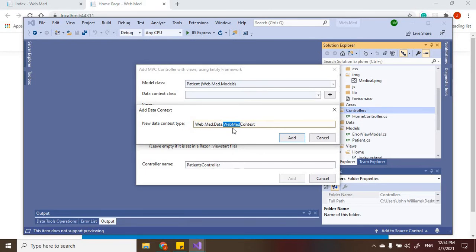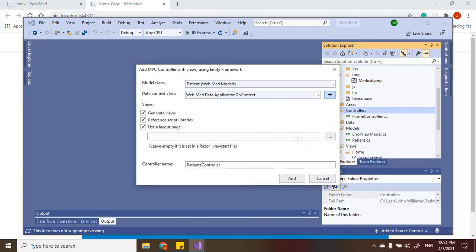The important thing is, where it's highlighted in blue here, we need to type over that and say application DB, uppercase D lowercase b, context. And we want to add that.